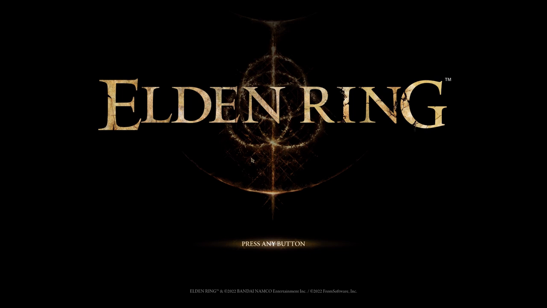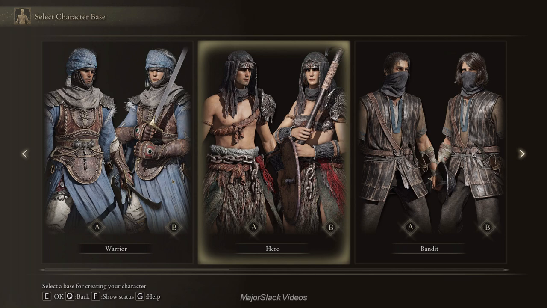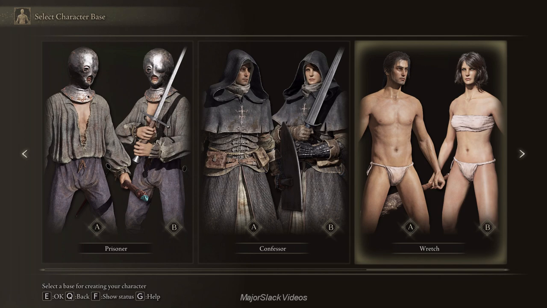Alright, here we go. Press any button. New game. Like I said, there's no difficulty levels, there's just one, kick your ass. You get to start with one of 10 different classes. Here are all the different classes. Vagabond, Warrior, Hero, Bandit, Astrologer, which is the mage. Prophet, another kind of mage. Samurai is kind of like an archer, melee guy. Prisoner is my bad boy. Confessor, another kind of sort of mage. And this one, well, if you want to go with the wretch, well, we'll just notify your next of kin.